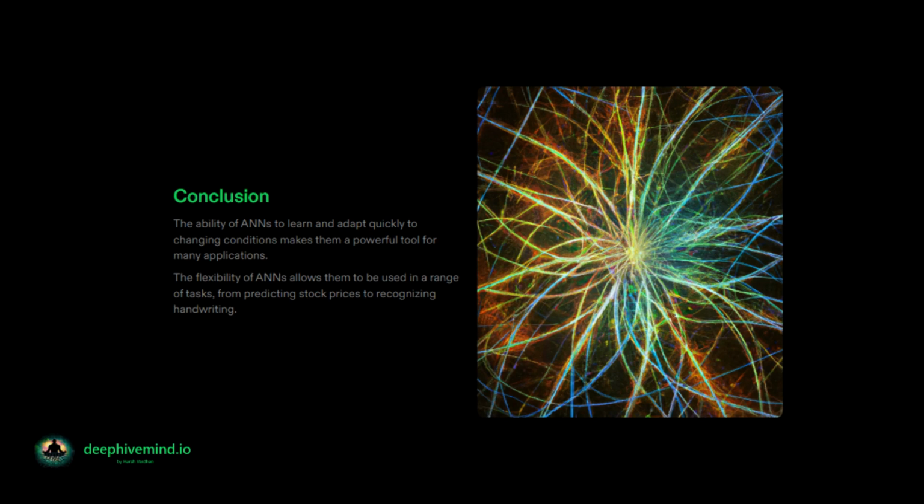Training an ANN involves adjusting the weights of the connections between neurons in the network so that it can accurately perform a specific task. ANNs have many advantages such as being highly adaptable, handling large amounts of complex data, learning and improving over time with new data, and being usable in deep learning architectures.